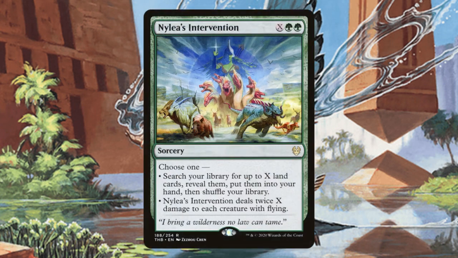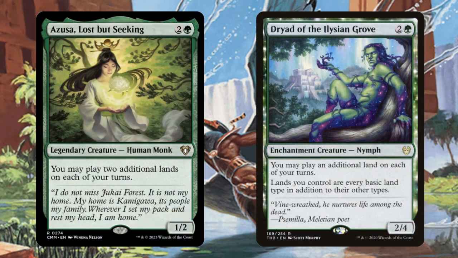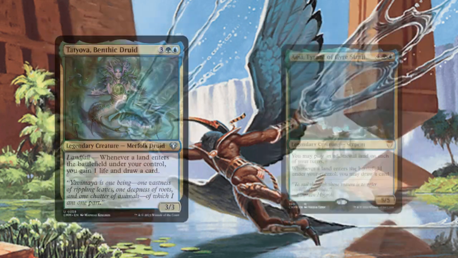Nylea's Intervention is super busted here because it searches up multiple of our broken lands. Hour of Promise grabs 2 of them, throws them right onto the battlefield, and then we're running ways to play additional lands, like Azusa's Lost But Seeking and Dryad of Elusian Grove. Then we want to benefit off of playing our lands with stuff like Tatiova and AZ Tyrant of Gyre. Again, AZ does also allow us to play additional lands.